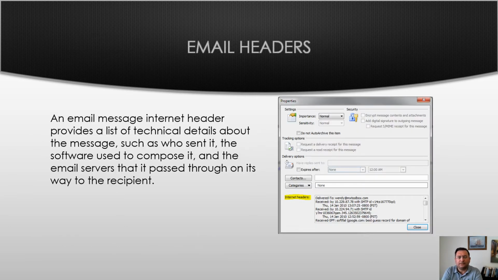An email message internet header provides a list of technical details about the message, such as who sent it, the software used to compose it, and the email servers it passed through on its way to the recipient. But we don't see this information directly in our email, as the email client doesn't directly show it because we don't really need it, but it has value for investigation.